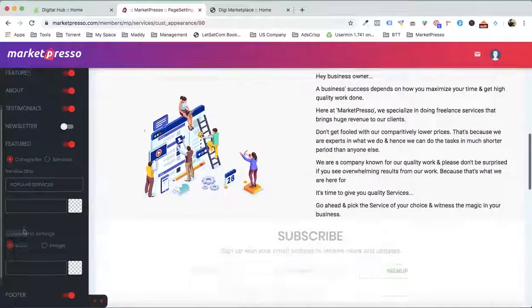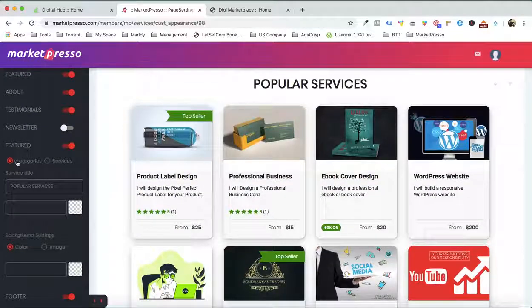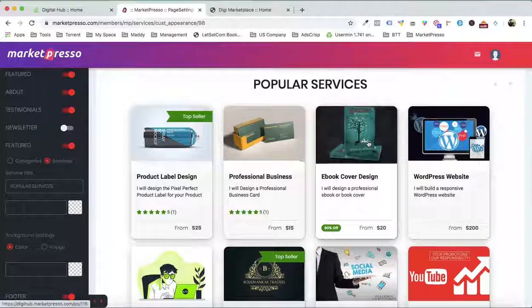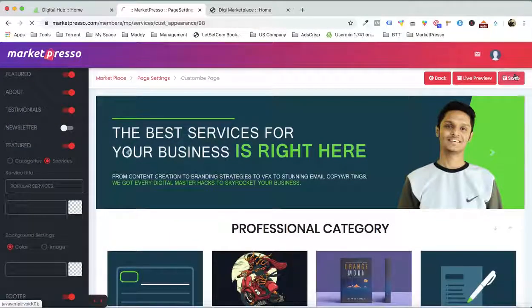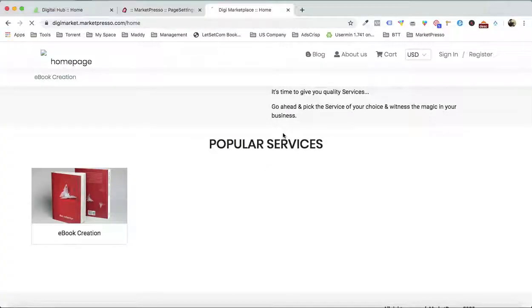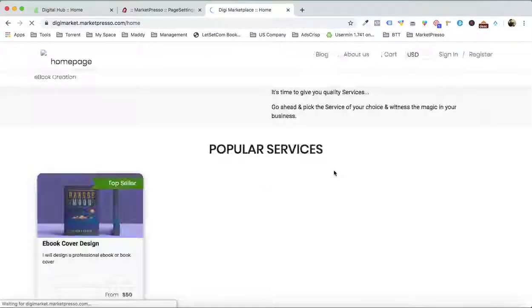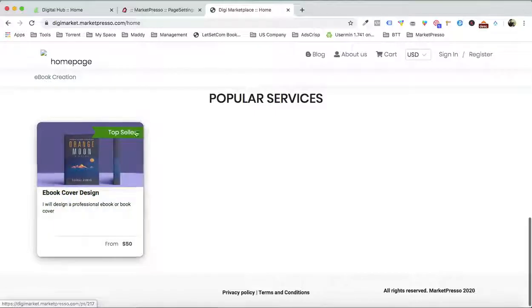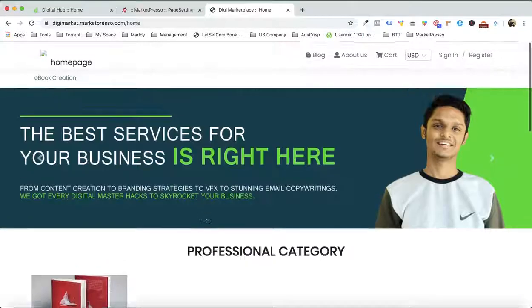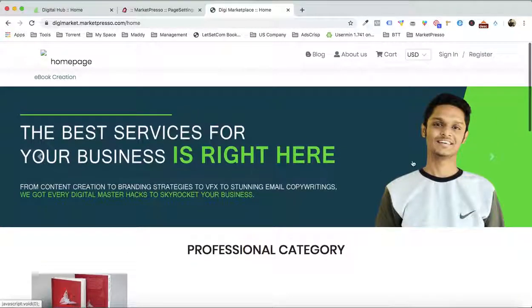In the featured section, I'm going to enable the categories or the services. And when I come back, I have my service, I have this top seller badge, I have this category, I have this background image. I have this category right over here inside the menu.